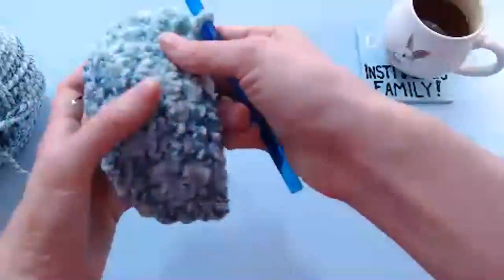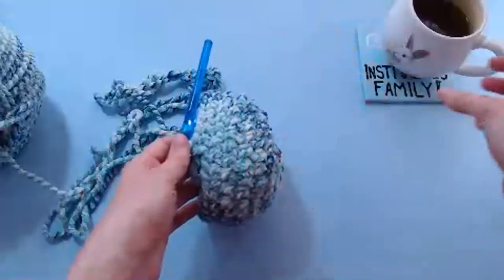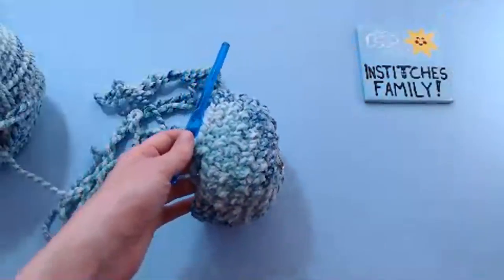And now I'm going to start to decrease. So 4 rows of increase, 4 rows of straight single crochet. And now we're going to begin to decrease right after I have a sip of my tea.